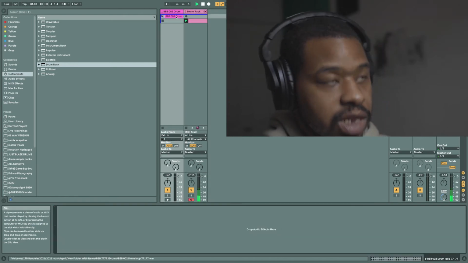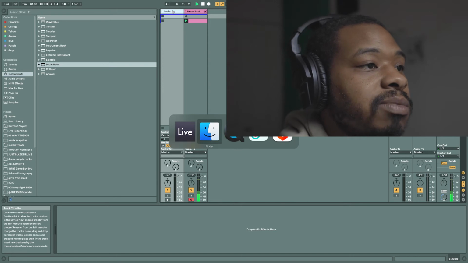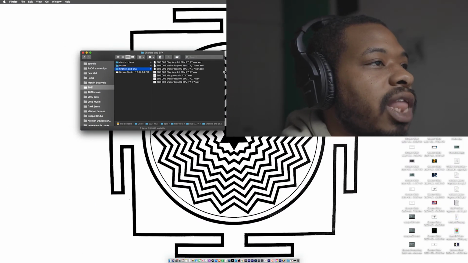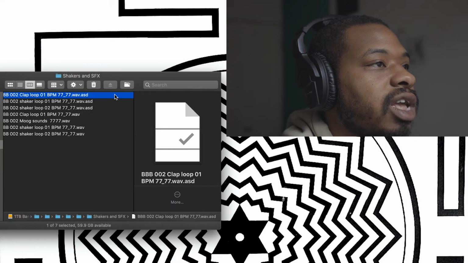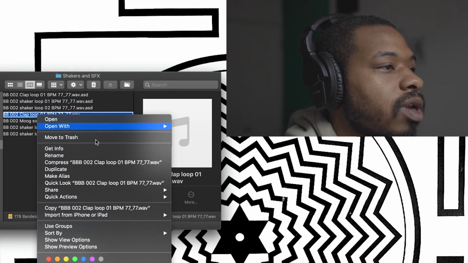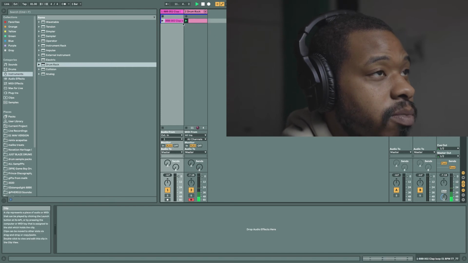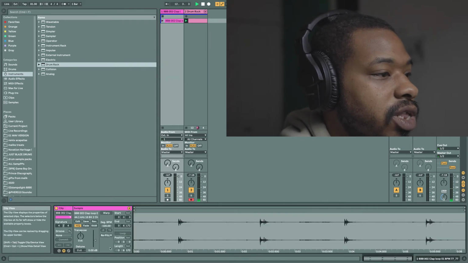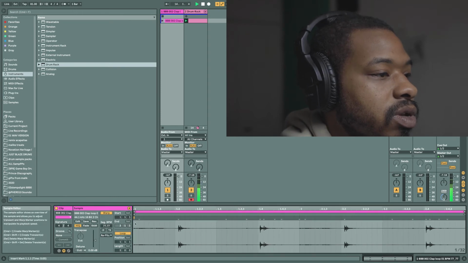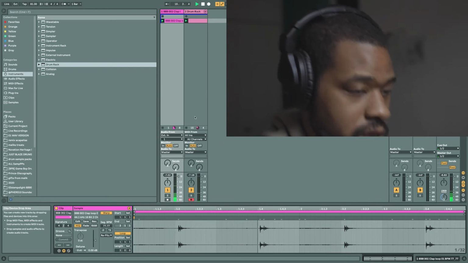So I'm going to delete this audio because I feel like I really like this little drum clip. Let me add in some shakers from the original pack. So, or better yet, actually let's do the claps. So I'm going to find the clap loop, copy that, bring that in, paste it, and make sure the loop is on. It's warped and loop is on. And let's see how that clip sounds with it.